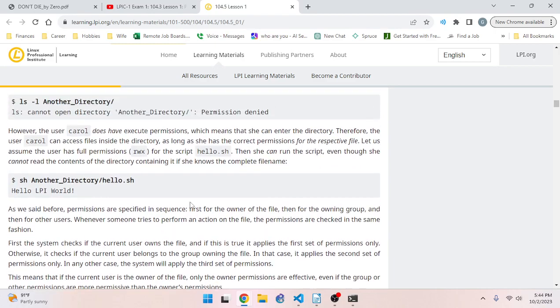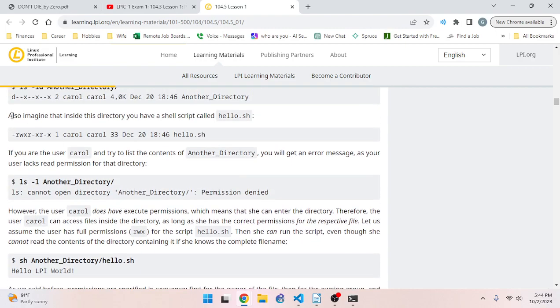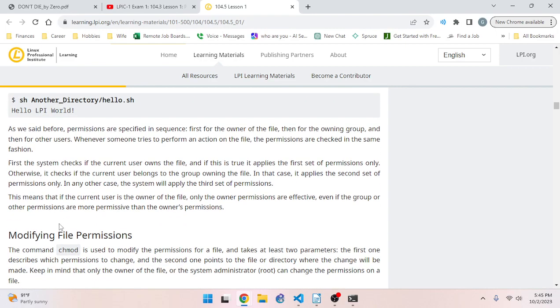Okay, yeah. So this is just saying that it checks. If you're the owner of the file, then the group and other permissions don't belong to you. These are the only permissions that are relevant. If you're not the owner and you belong to the same group, then that's the set that applies.